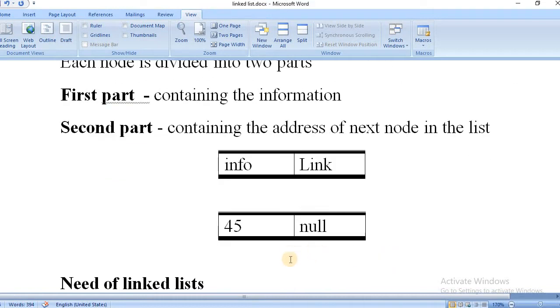For example, you can see this is a node. In the first part we have a value, that is 45, and in the second part it has a link which is currently null. Null means this node is not pointing to any other node because it's not connected right now as a linked list.